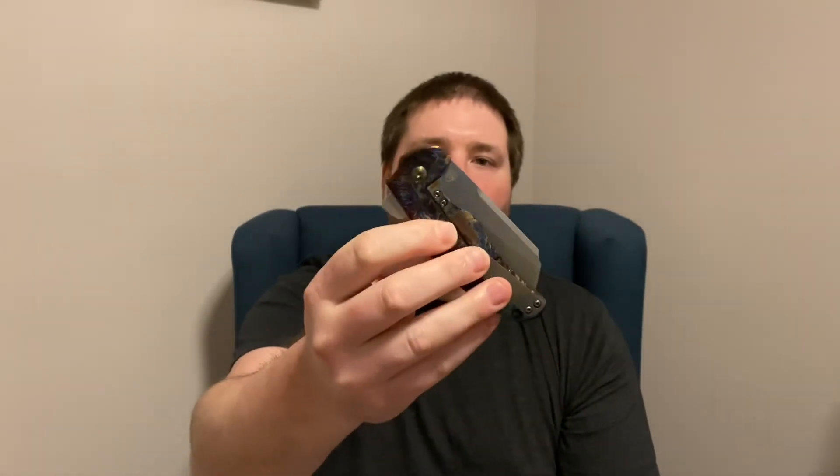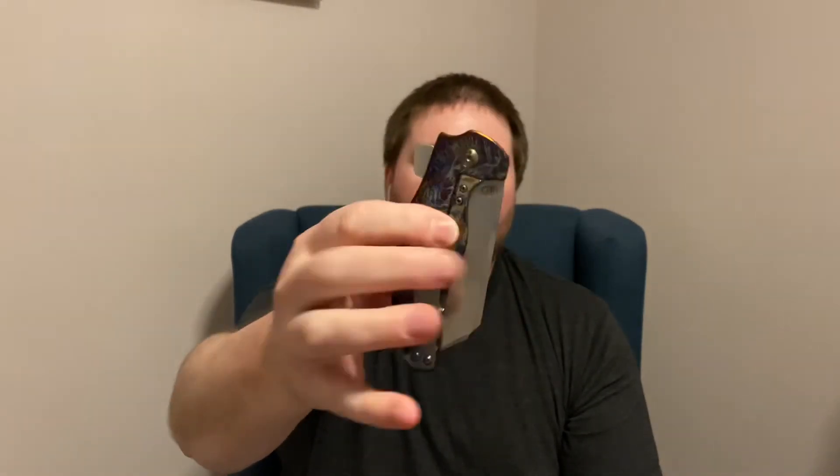That's the main difference I saw other than the action. These are both big, heavy knives — that's what the Sheepdog is, that's what you're in for. I'll probably still do a full review on the lefty just to get my thoughts, because it's a left-handed knife and I want to promote those as best I can on the channel. That'll probably be it for this guy — I don't want to be too redundant, and it's not fun for me either to do nine videos on the same knife. I really want to thank Kyle for sending me this, and shout out to Scott Big Boar Williams for doing such a fantastic job modding this.